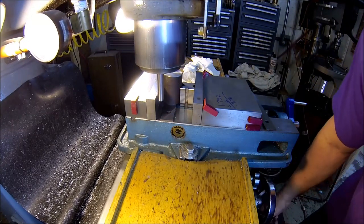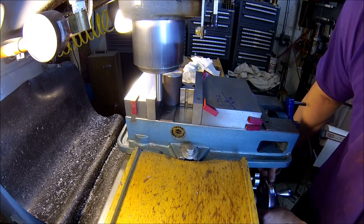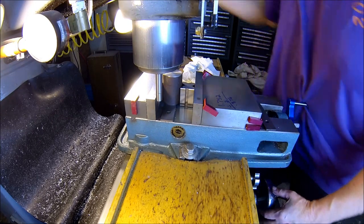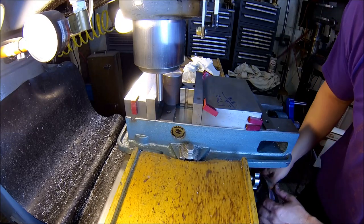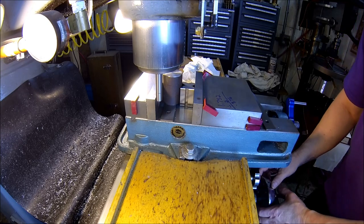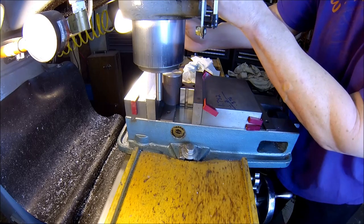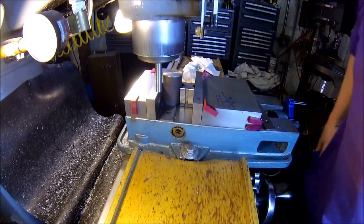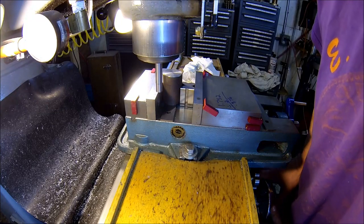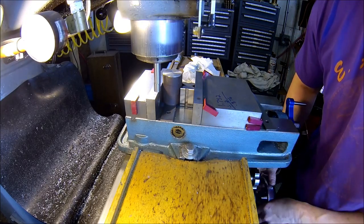I'm at zero off the back jaw, and if you watch it, eventually it'll kick to one side like that. So I'll zero up my DRO, come back, I'll check it again. All right, we're good. Now this is a half inch edge finder, so that means you got to move in 250 thou, half the diameter of it.